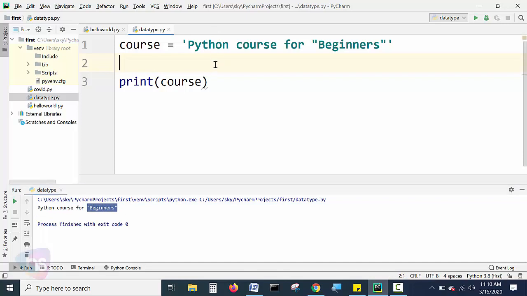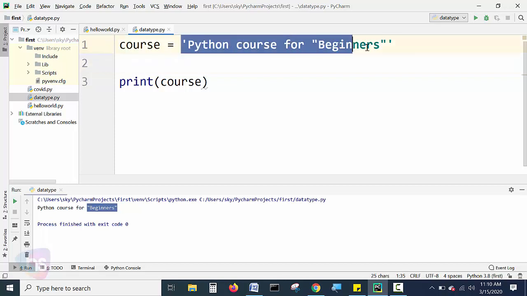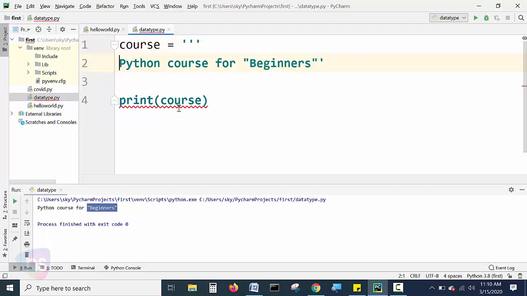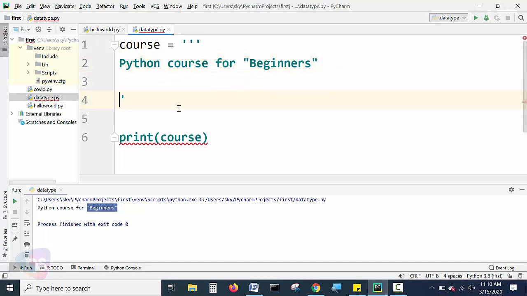All right, this is the way you can declare very basic strings using the Python language. And if you have multiple lines for the string, what do you do? You take three single quotes here, press enter and type what you want to print over there, and put three single quotes at the end.